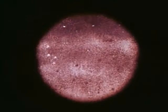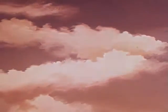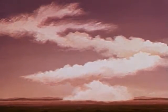Where these particles land depends on a combination of three factors. One, their shape and size. Even the largest may be no bigger than a single grain of sand. Two, the height to which the radioactive cloud rises. And three, the direction and speed of winds at various altitudes. Fallout deposit resulting from the combined effects of these conditions is generally divided into three categories: close-in, intermediate, and delayed.